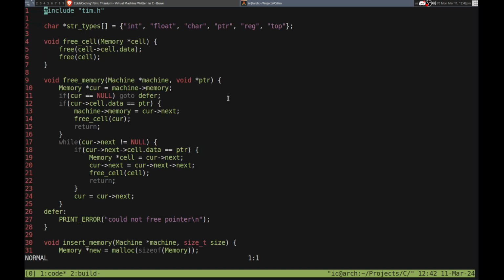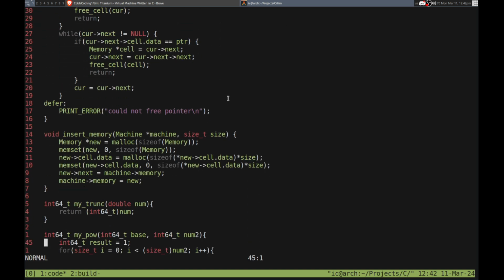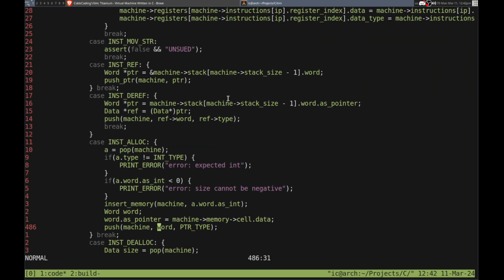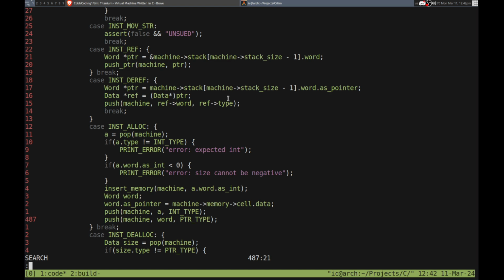So basically in here we've got insert memory. This is basically setting the memory, so we don't push anything here. I think it's in inst out actually, where we push it, right? So I want the top of the stack to be the pointer, and the one right below that is this. So basically just push this back. Is that right? Yeah, pretty much. So just push this back, an int.